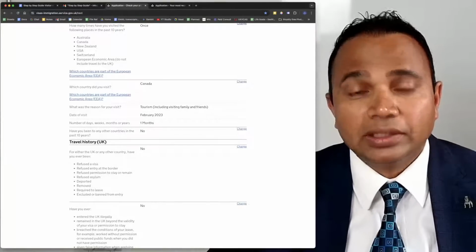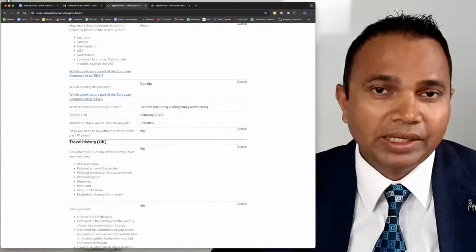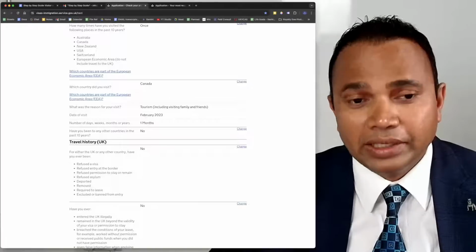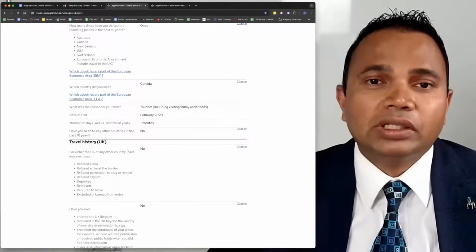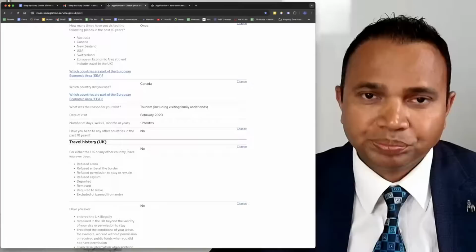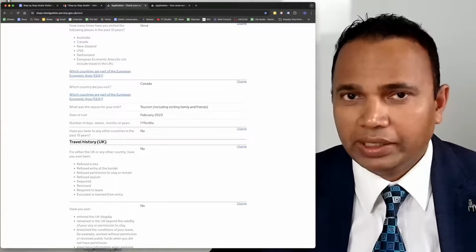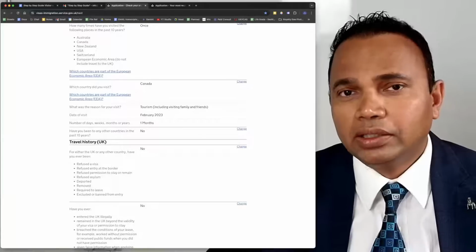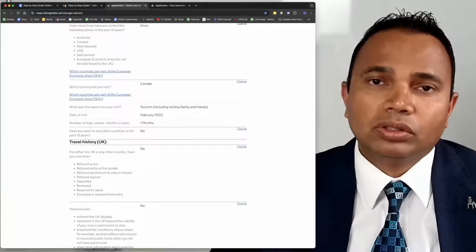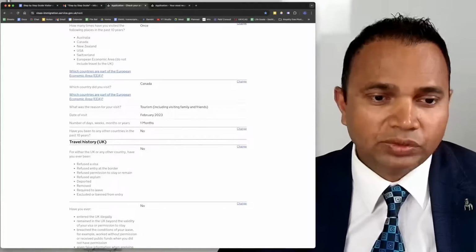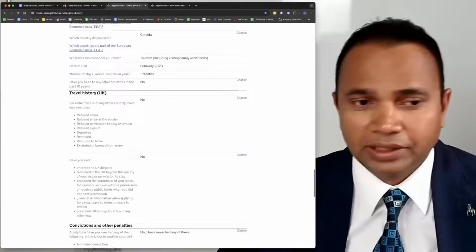If other countries' applications are refused, it does not mean that the UK will refuse it. But that is why they are trying to assess, have other countries given you any visas in the past? If they have given, then you are a good candidate. If you came to the UK and returned, you are a good candidate. So these are all giving you plus points. They are making their job much easier.